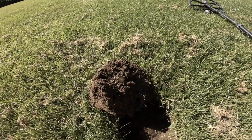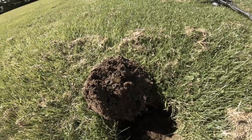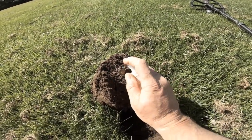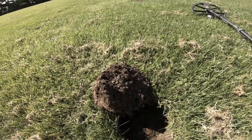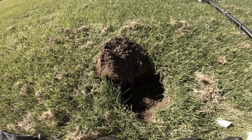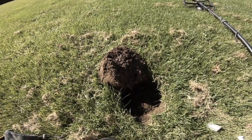spray. Oh, there we go. Looks like a 1944 New Zealand 3D. Pretty good condition by the looks, so that's going to clean up really nicely. And let's see on the back how it comes up. Yeah, it's going to come up really quite nice. Okay, it's great. Got silver for the day, and it's the first coin in this park actually. So I've been here twice before, but not looked at the old maps, the aerial maps of Canterbury, and this is giving me a wee tip where to have a go.